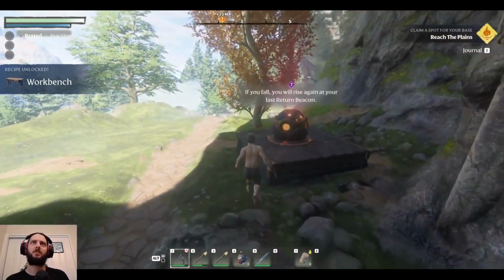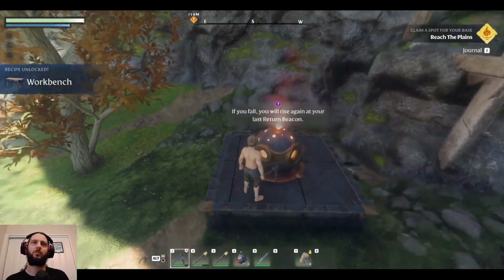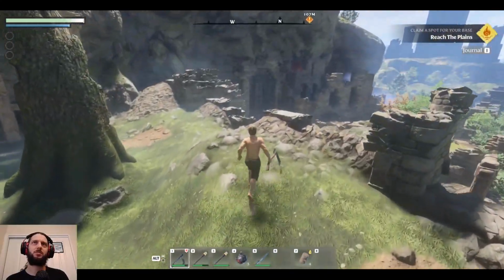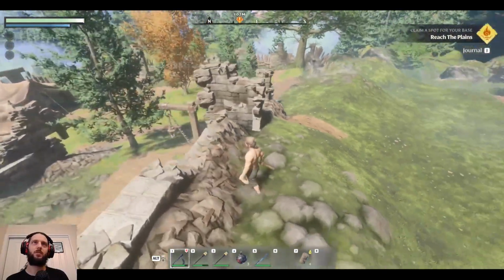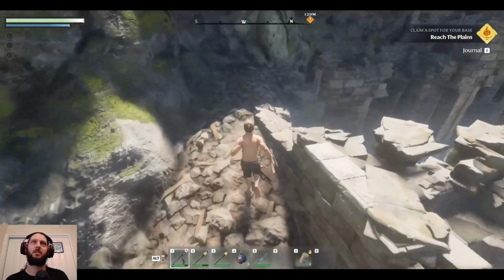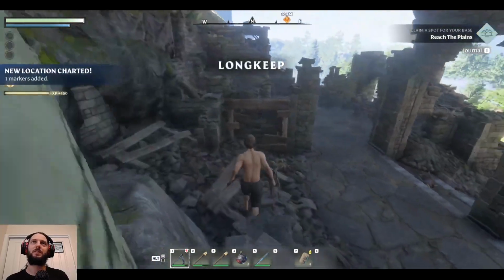Now these things here, there we go. If you fall, you'll rise again at your last return beacon. These are around the world in various places. Pays to wander past them. They're pretty generous. At one point I was just dropping into an area and I saw one flare up before I even landed, which is kind of handy. Meant that if I died from fall damage, I'd be safe.